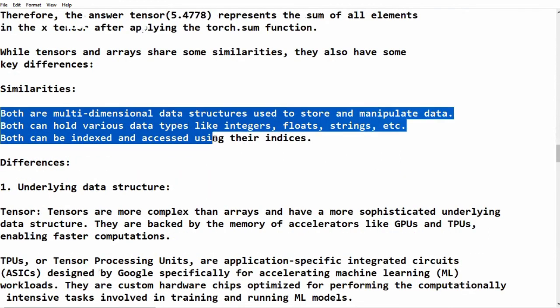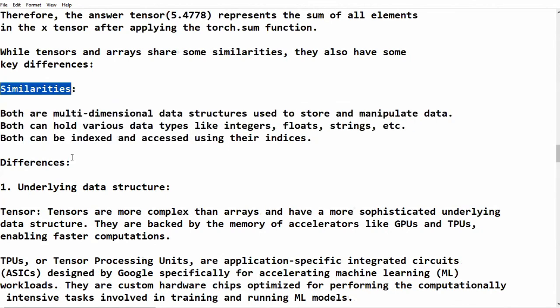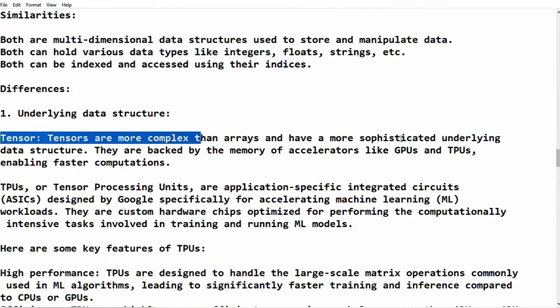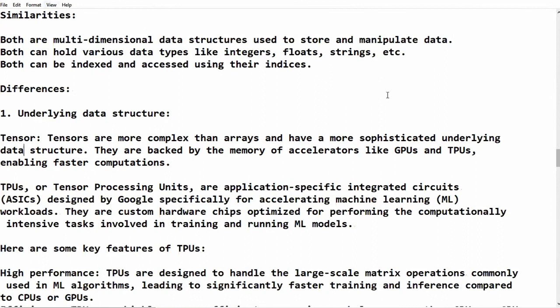We can see arrays and tensors have similarities, and again differences. Tensors are much more complex than arrays and have a more sophisticated underlying data structure. They are backed by memory accelerators like GPUs, and TPUs are also there.